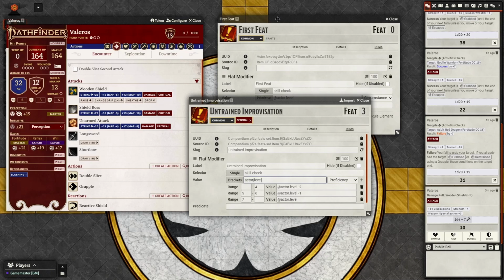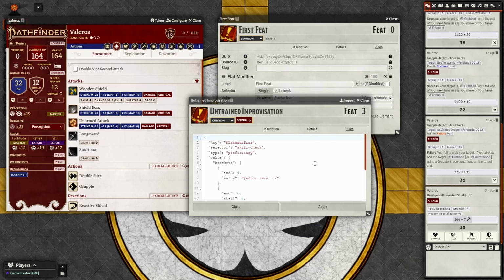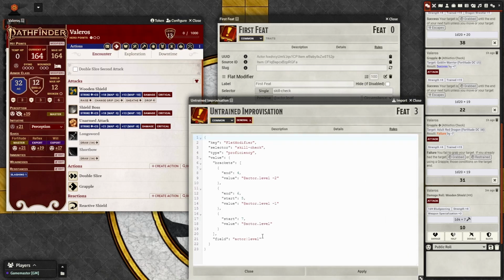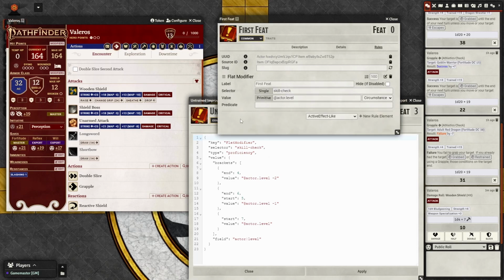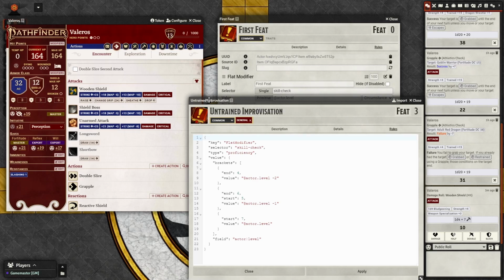Maybe in the next video we'll dive into ternaries and how they work, because they are a little bit more advanced, but they let us do brackets in a way that doesn't end up looking like this in the full JSON, which is really gross looking. That's just hard to follow when you first look at it. So, all right, that's how we can use actor data, or one of the ways we can use actor data.